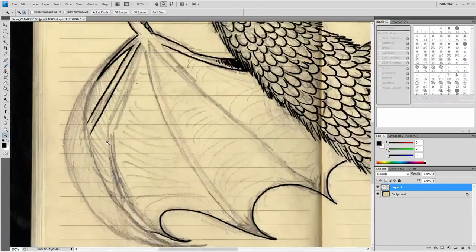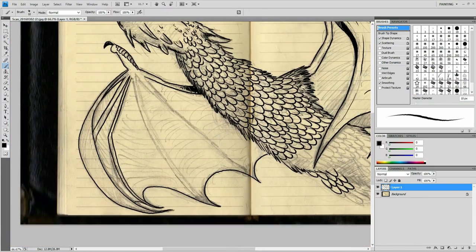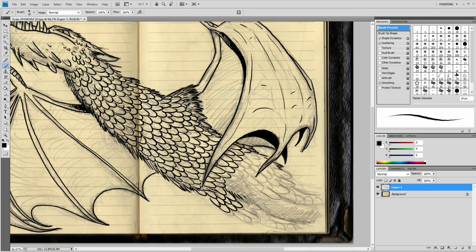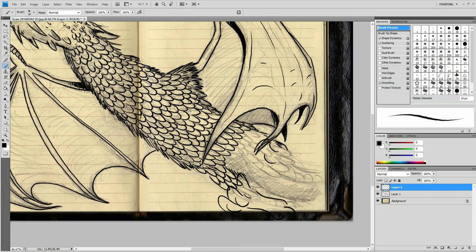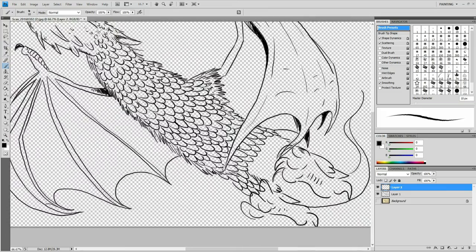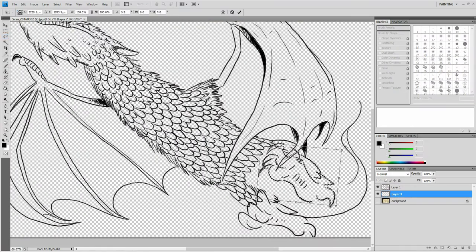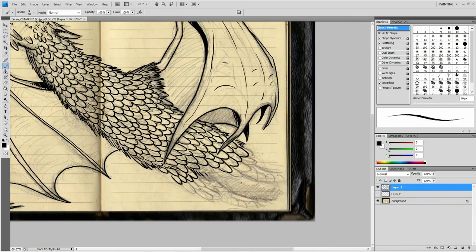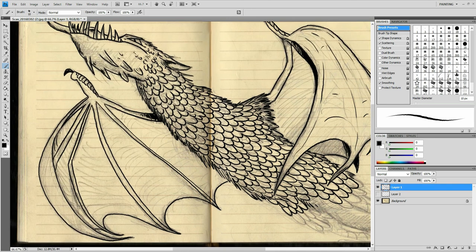I started my drawing of this dragon on pencil first, before then scanning it onto my computer and then importing it onto Photoshop. The first part you are seeing is me just painting over the outlines using the basic pen brush tool. I use an Intuos 4 Wacom tablet to draw this.